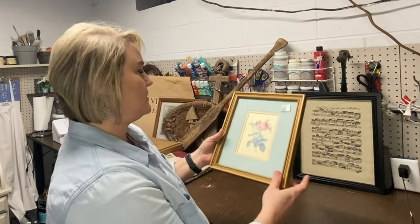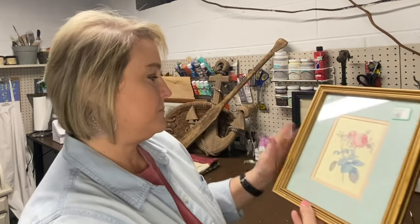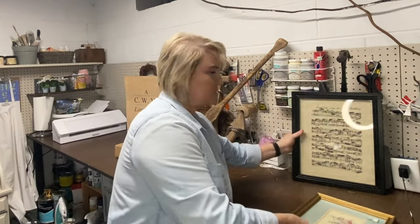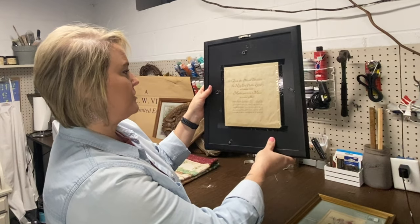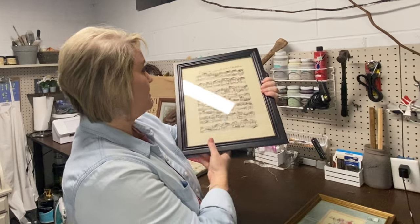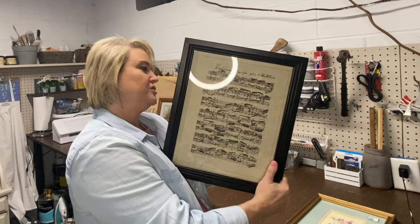This was $2.99 plus my 30% off — just a little floral. Not crazy about this matte — I will probably paint the matte white but leave that pink, and then paint the frame. Just a cute little hanging floral. Florals are really going really great right now. This is something that mama had — it came from the New York Public Library at Lincoln Center, Masterpieces in Music. It's Johann Sebastian Bach. I might paint the frame — not really crazy about the black frame. That's pretty neat though. I've got to look that up and see if it has some kind of value. Mama had this, and I think grandmother gave it to her years ago.